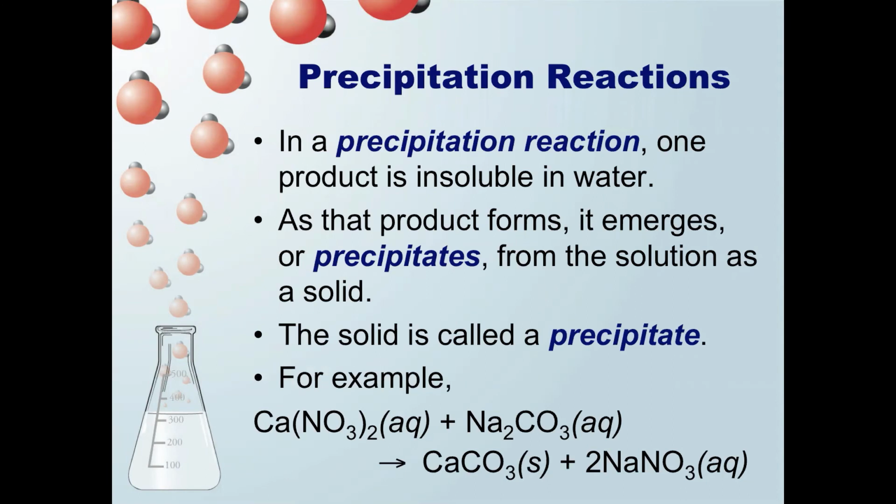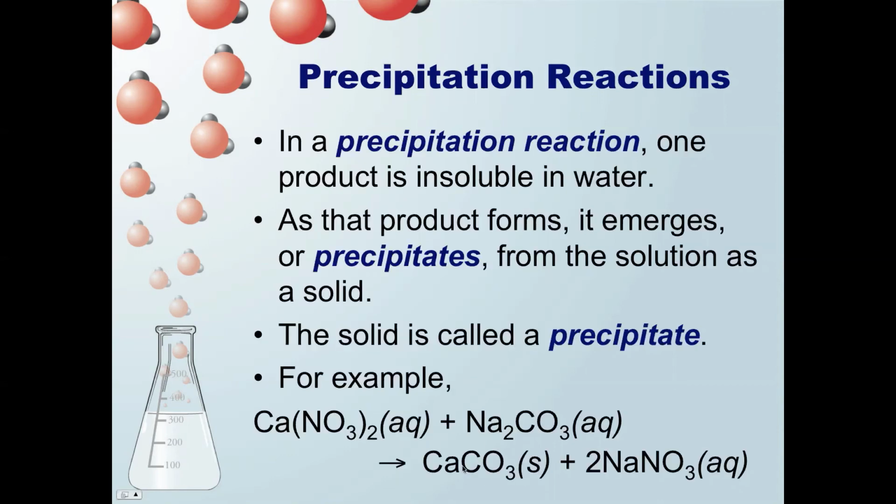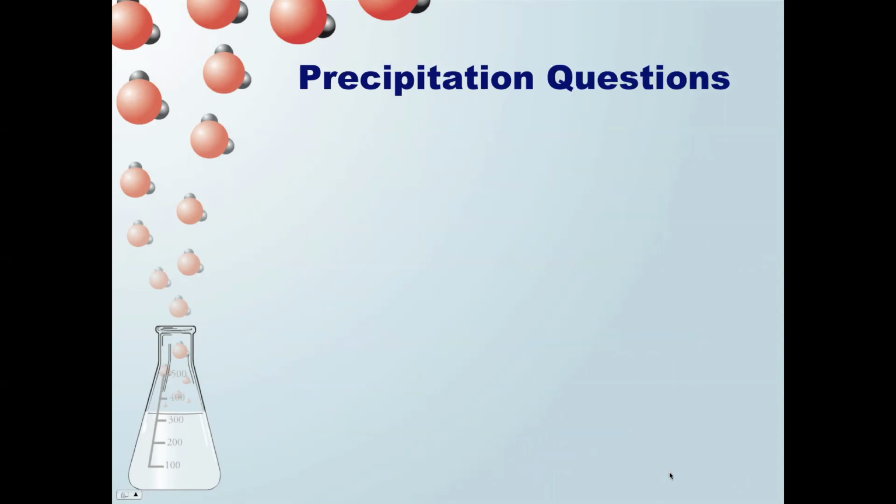So this is showing an example. If I have calcium nitrate solution and I react with sodium carbonate solution, meaning I mix two solutions together, then the ions can swap. And when they do that, if calcium ions find carbonate ions, those, where my cursor is, let me go back for a second. The calcium carbonate will form a solid. And that's a classic precipitation reaction as an example.